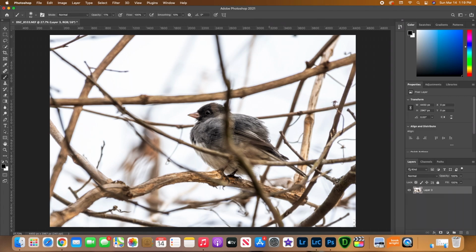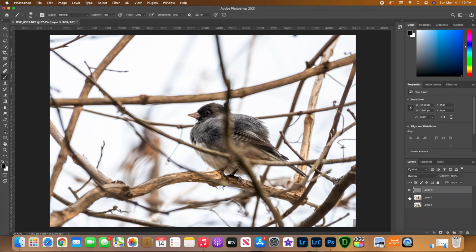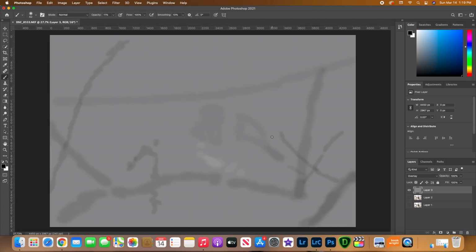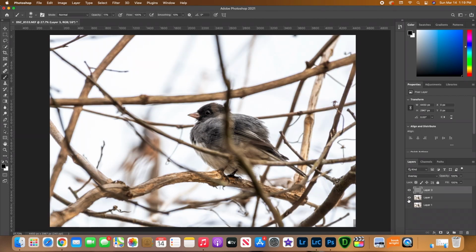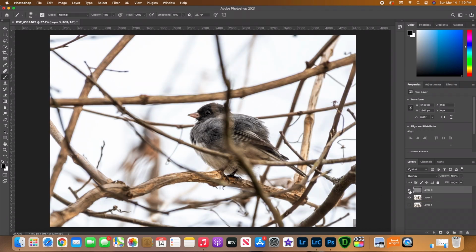But actually, I just realized I forgot to show you all what the dodge and burn did. So here is the blank layer. You can see where I've colored in the sticks, and here I colored in the bird quite a bit. That's just the areas where I darken and lighten them. Obviously it's not making a huge difference to the photo, but when I overlay that, it's going to darken it.